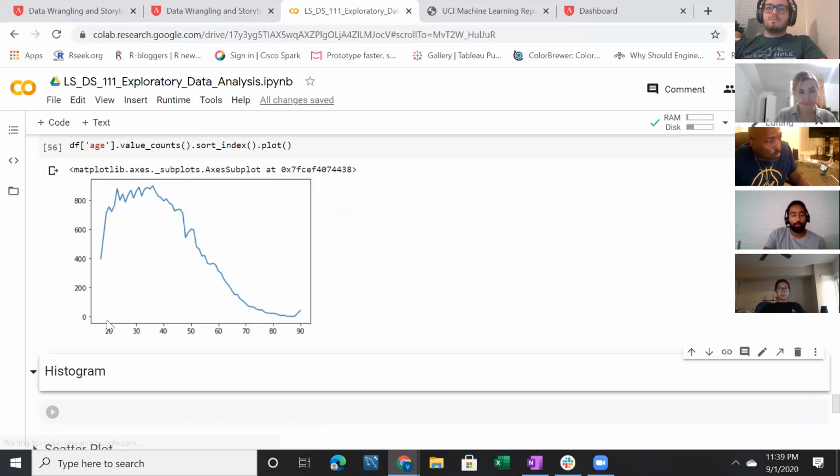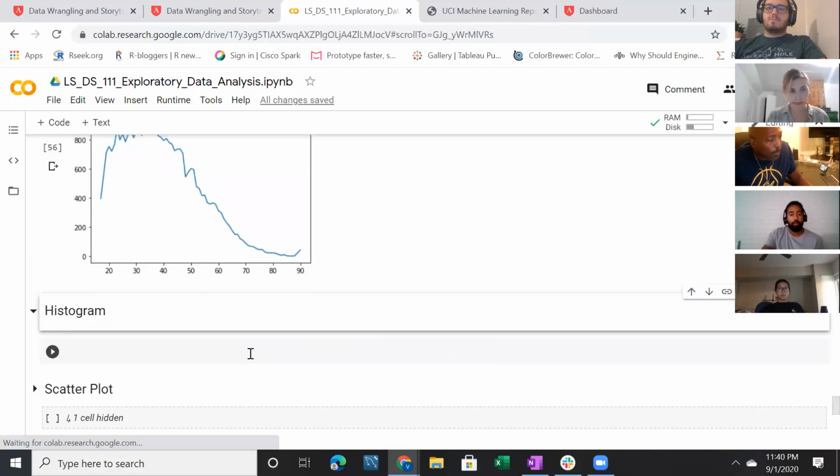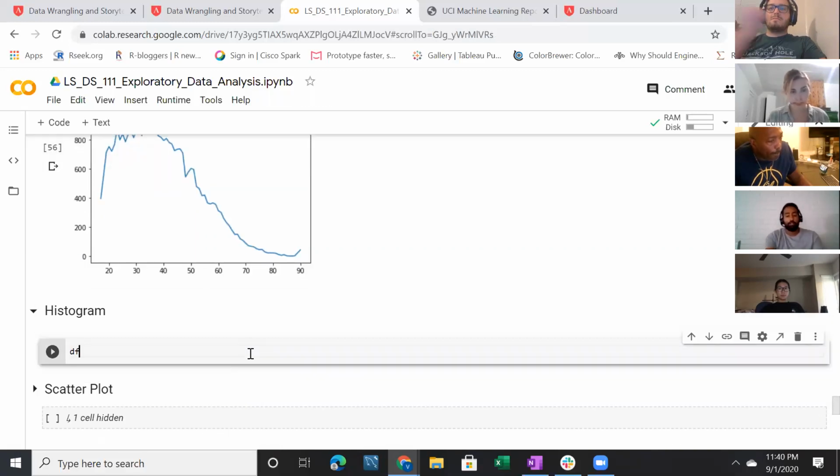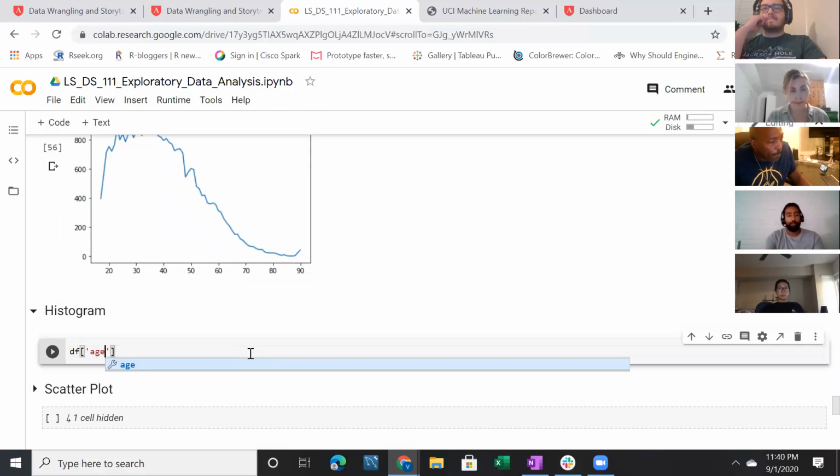So our histogram is going to bin the values and then give me the frequency within each of those bins. So how do we do a histogram? Well, I specify my column of interest. So I'll say df age, and then I say hist.